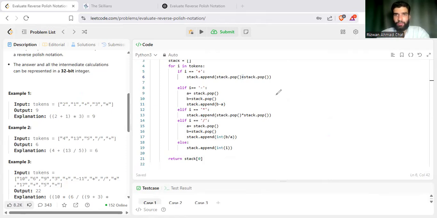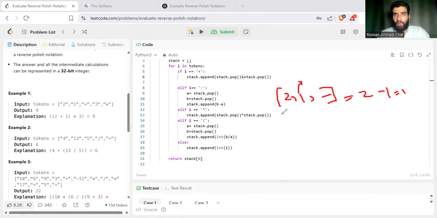I hope you get it, because in an array, 2 comma 1 comma plus, for example, I'm giving an example. The first one which will be popped, if we pop, then it will be this. What this means is, okay, here I have to put minus, sorry. What this basically means is 2 minus 1, right, which is equal to 1.